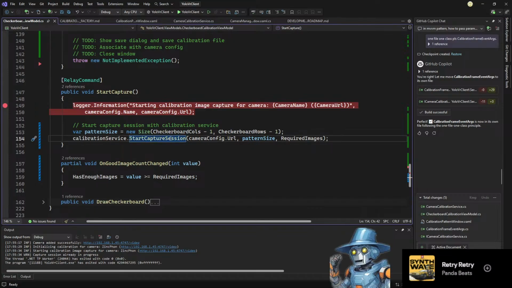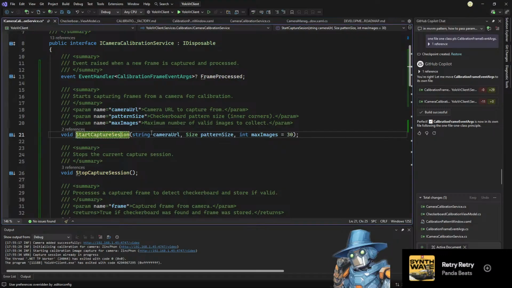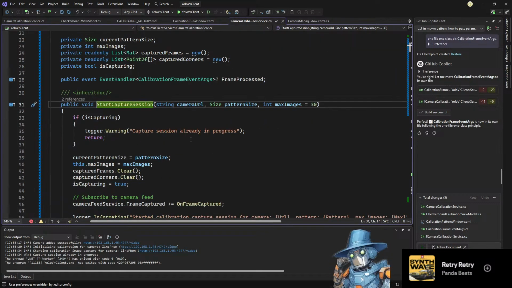Start capture session. Start capture session. Oh. Go to implementation. Go to definition.